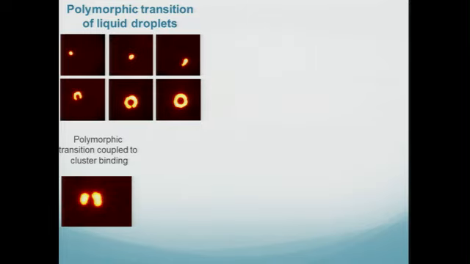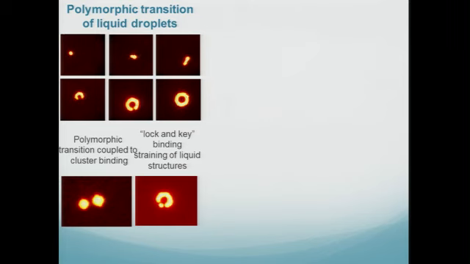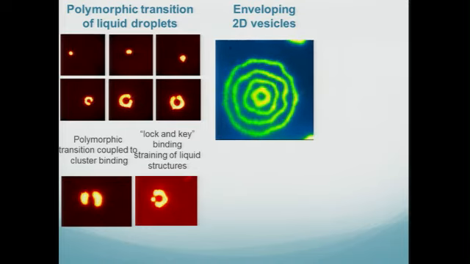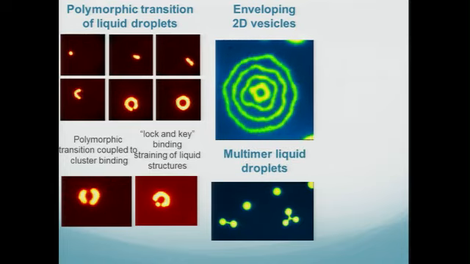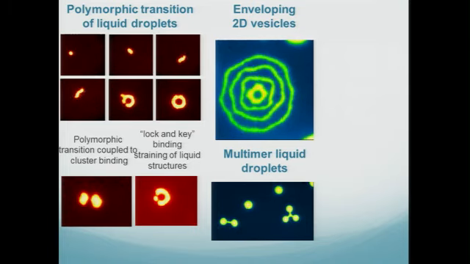So each one of these in isolation is a cluster by itself, and they deform and bind and form this kind of dimer. You can get strain within this thing. And here you, for example, can specifically bind a little droplet, and this is going to be very specific to the size of the small droplet. So it's a specific kind of lock and key binding. You can start assembling structures of incredible complexity here. We have vesicles embedded in one another under different conditions. You can take these droplets and you can click them together to make higher order structures.